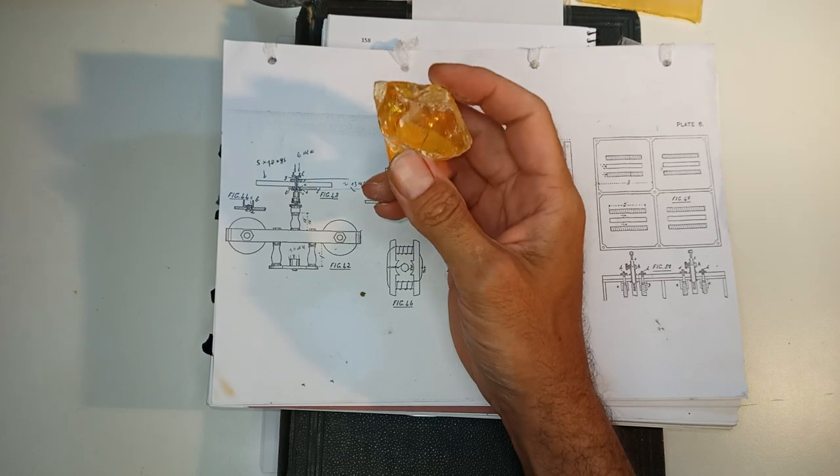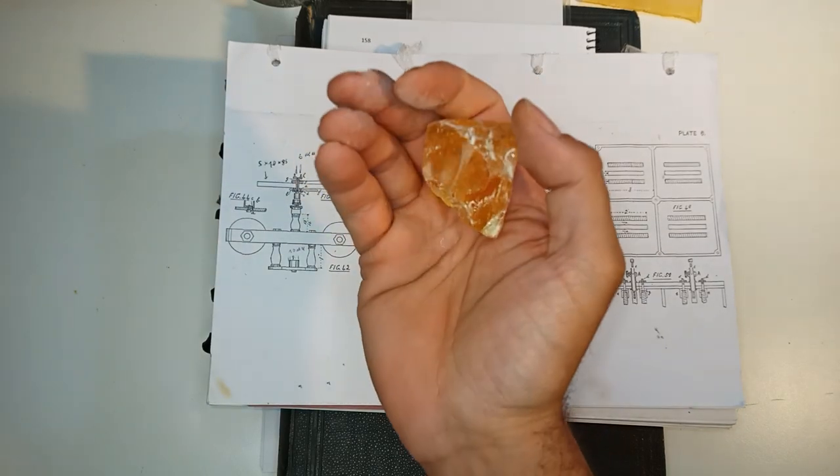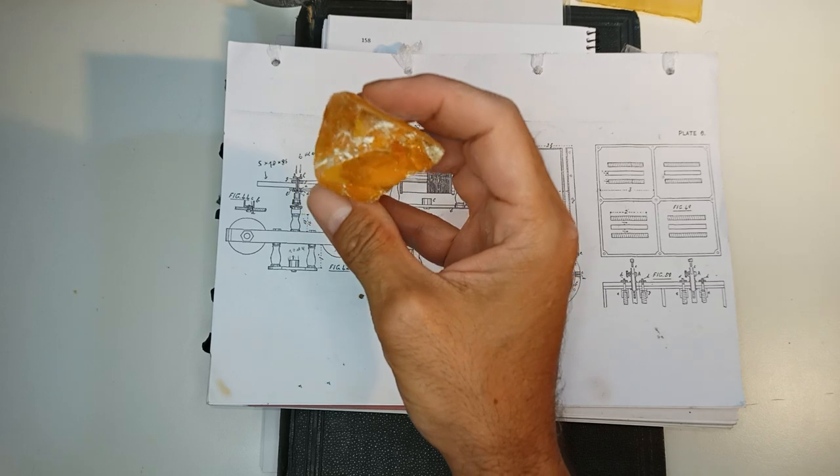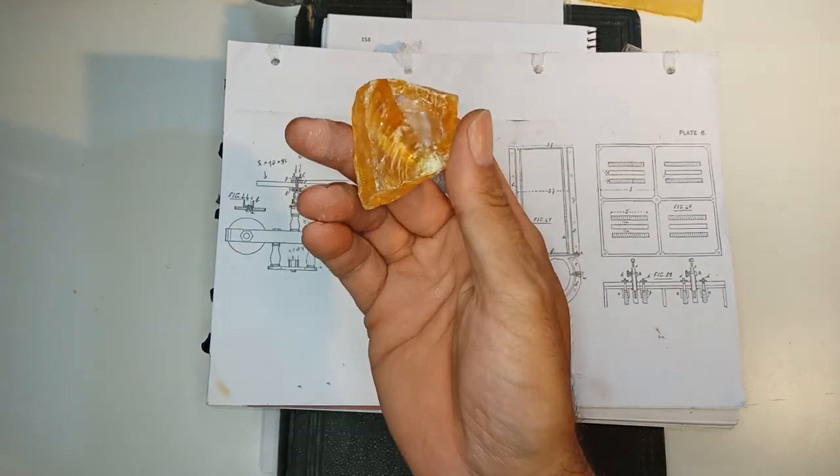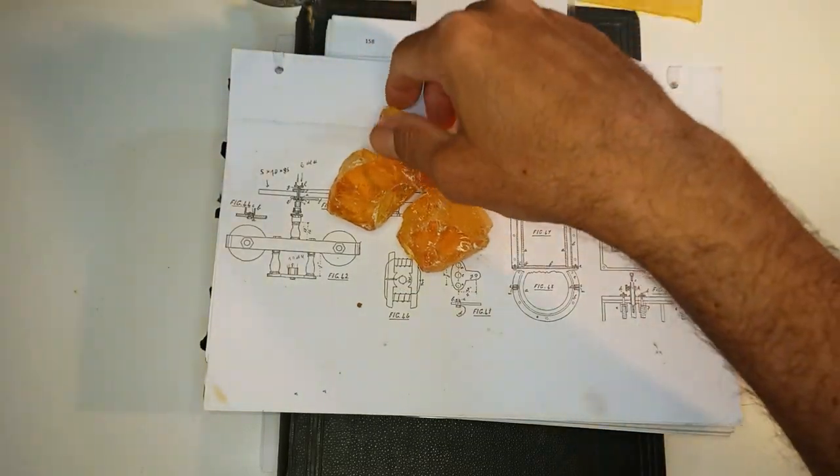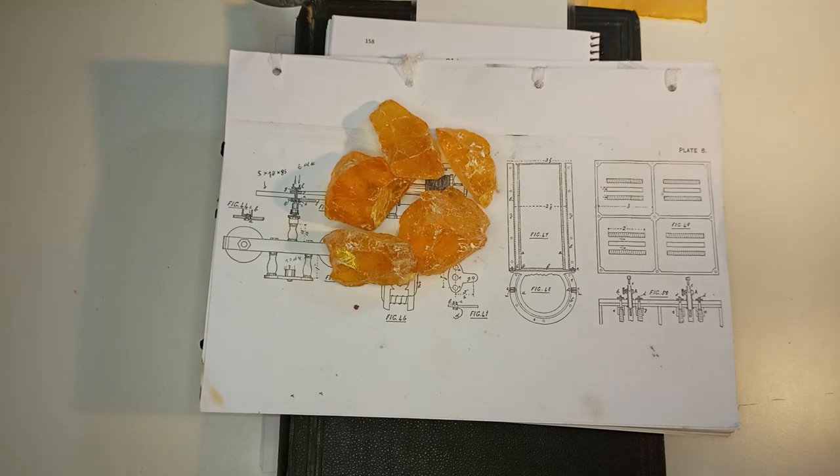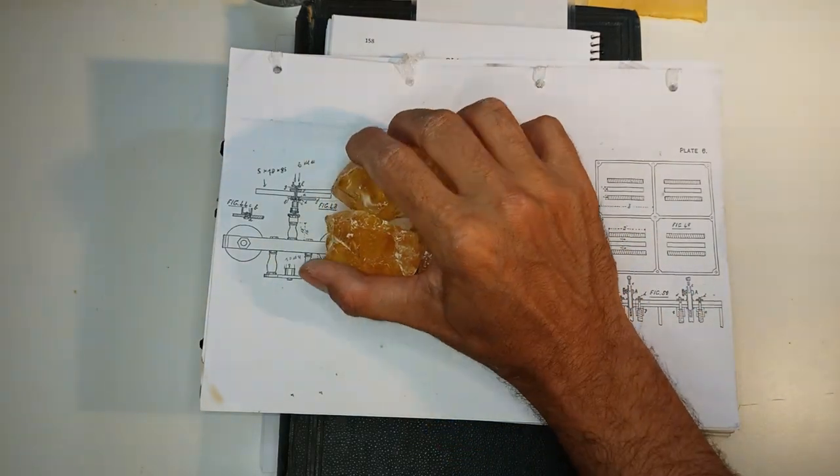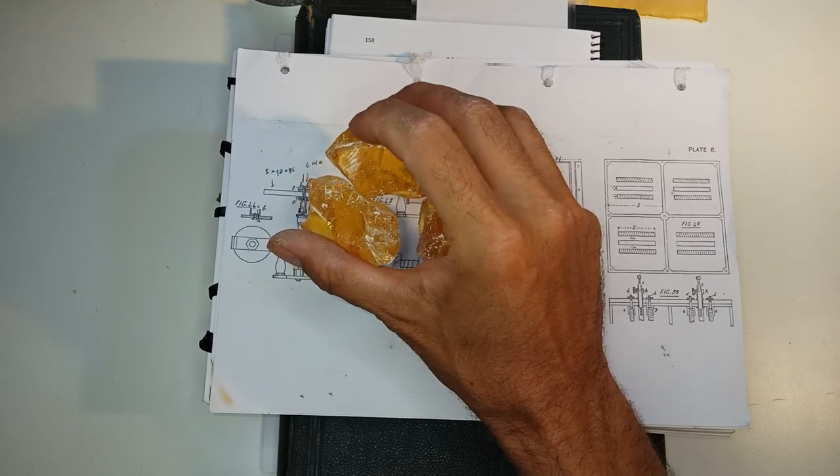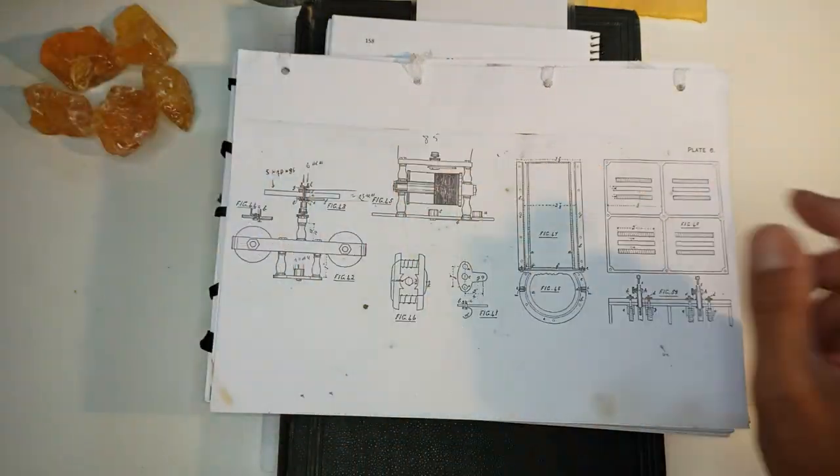It's the same thing as amber but 10 million years younger. On top of that, if you have a piece of amber this size, that means you have in your hand maybe between two thousand and three thousand euros or dollars depending on the purity. So if you put all this together, you have like ten to fifteen thousand dollars on top of your table, and all this together cost less than a dollar. It's very easy to find and if you make it powder, it's used on the violins, on the bow of the violins.